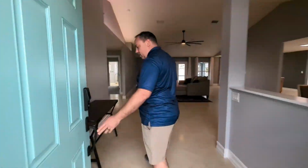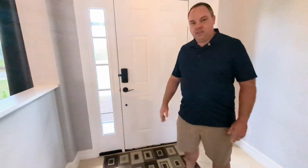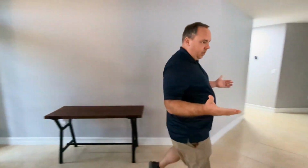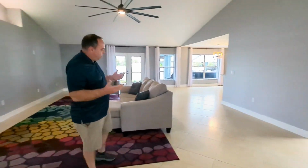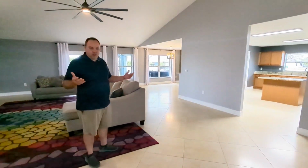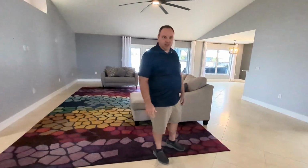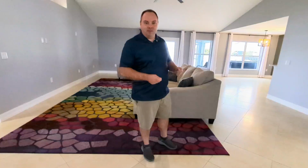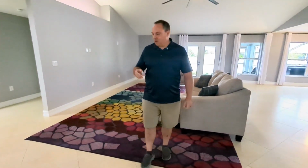And then as we come in here, this door actually locks itself. So I'm just going to shut this, and in a minute you'll hear it lock itself. As we come into the main living area here, it is quite large. It's great for entertaining. I've had large 20-person events here for the holidays, and it's great for that sort of thing. I even did a big painting party for my wife's birthday, one of those wine and canvas parties.